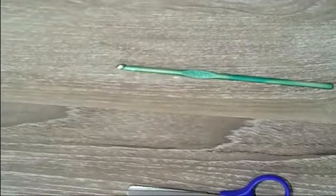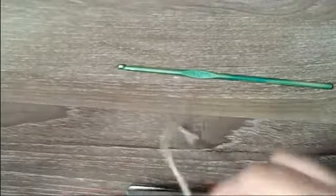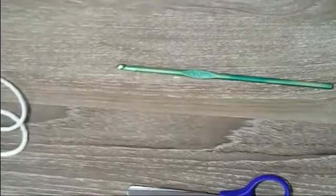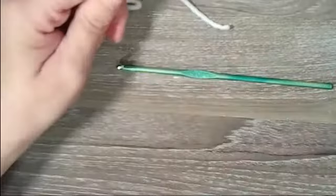Okay, I have all those done. I'm going to set them aside. I did forget to mention that we need white. So put your black yarn up. We're done with it. Get out your white. We're going to make the wings next, and then we'll sew everything on. So you will need a magic circle for this part.